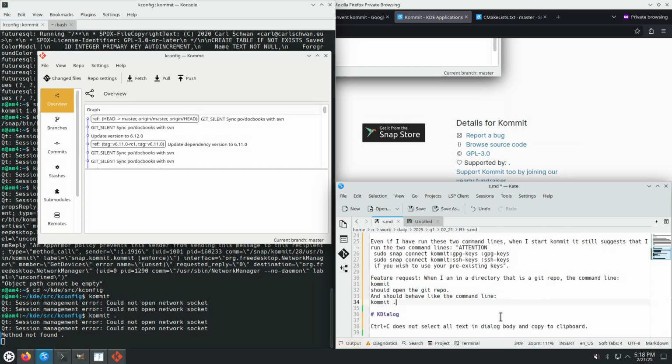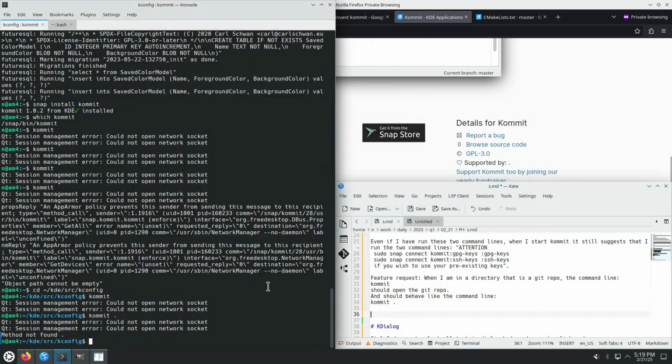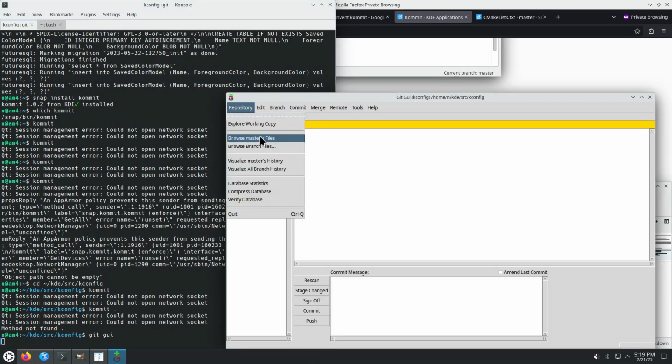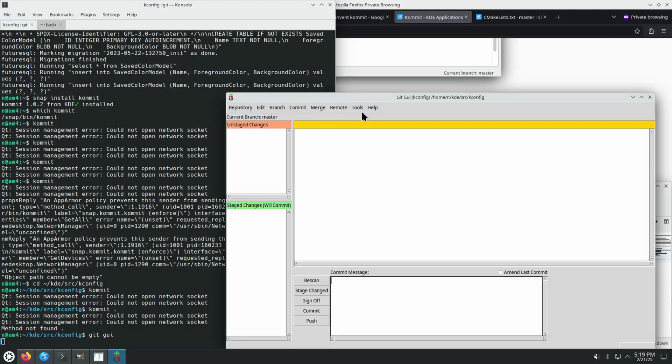I run git GUI. I don't need to say git GUI space dot. Let's actually see that. So git GUI looks like this. It automatically sees that it's a Git repository. It has access to its history. It knows that the current branch is master.